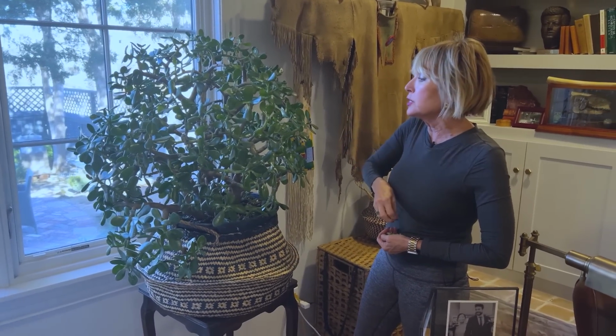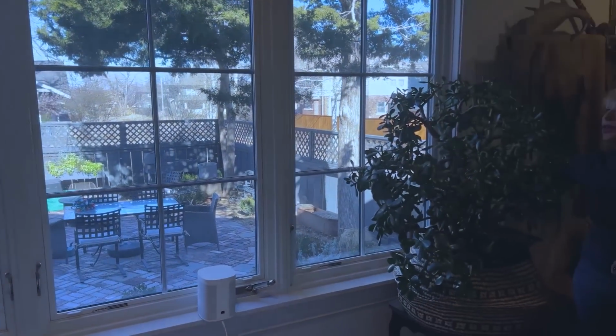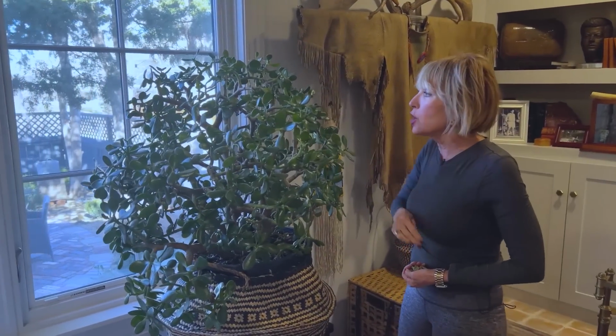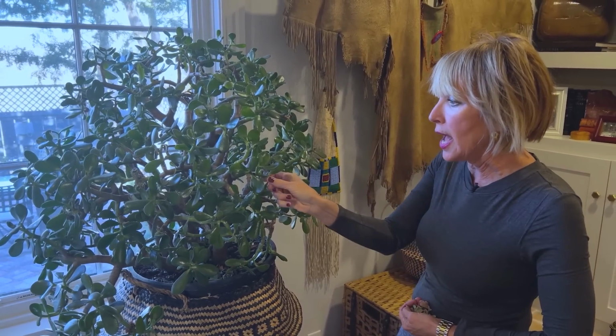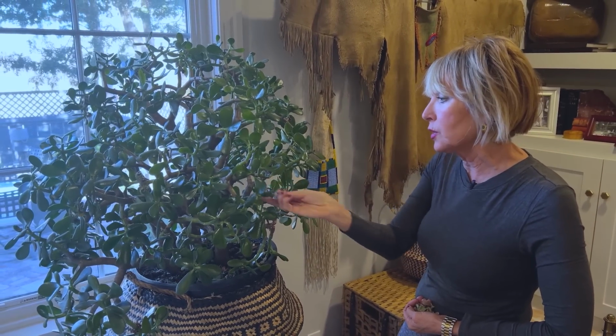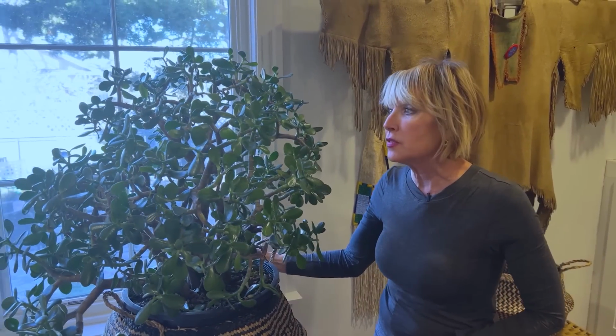The other thing is, it's probably not getting quite enough light because this is a north exposure, so I didn't want to leave it over there away from the window for too long, even though it's getting kind of a cold draft right here. But I think ultimately it will be fine. I don't overwater this, and I think in short order it will get happy again. It doesn't like, as I said, the cold, but it does need the light coming through this window. And as the days lengthen, it will get more light over the course of 24 hours. So I think ultimately it will be happy and fine in this location.